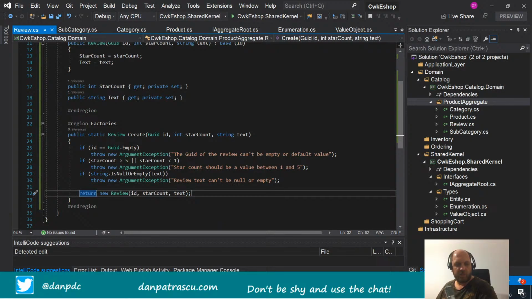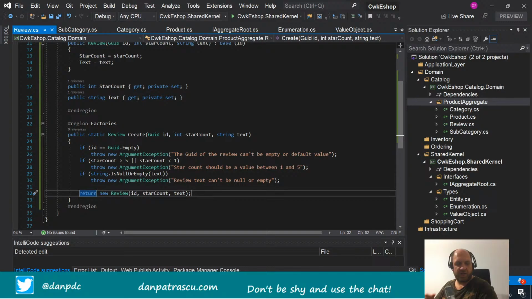Because for validation, we'll implement some fancier stuff, probably with specifications or validators or custom validators and things like that, and we'll always return some results. And then of course the consumer of this domain, based on the validation result that it receives, will actually be able to decide what to do next. But once again, I totally agree with you. It's not a very good thing to just throw exceptions all over the place. So that's totally correct.